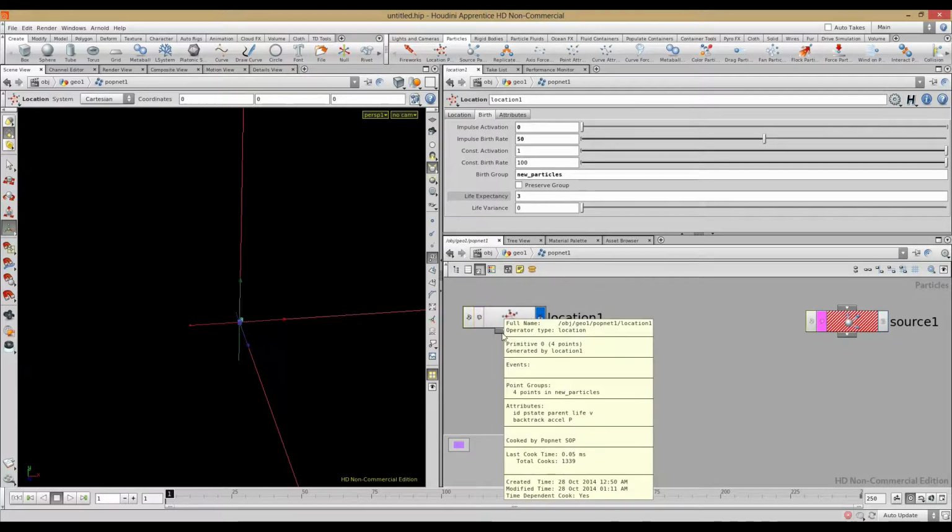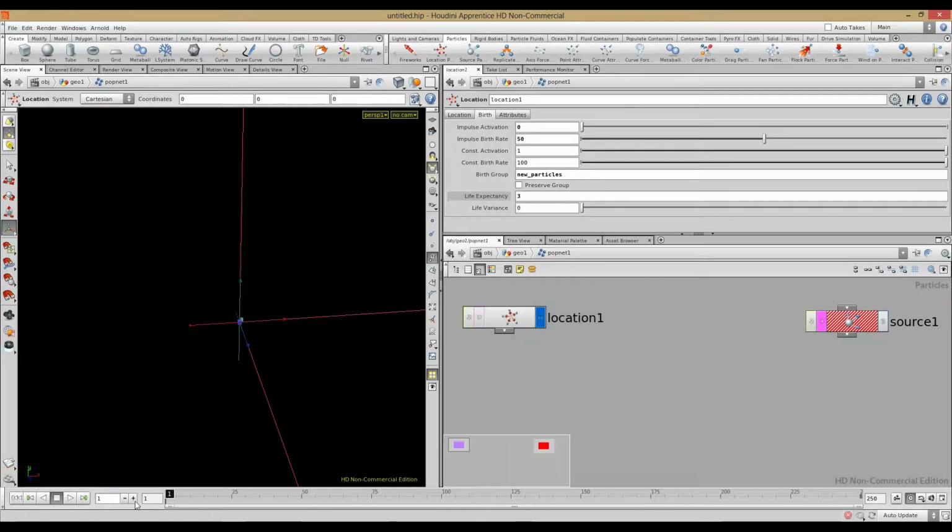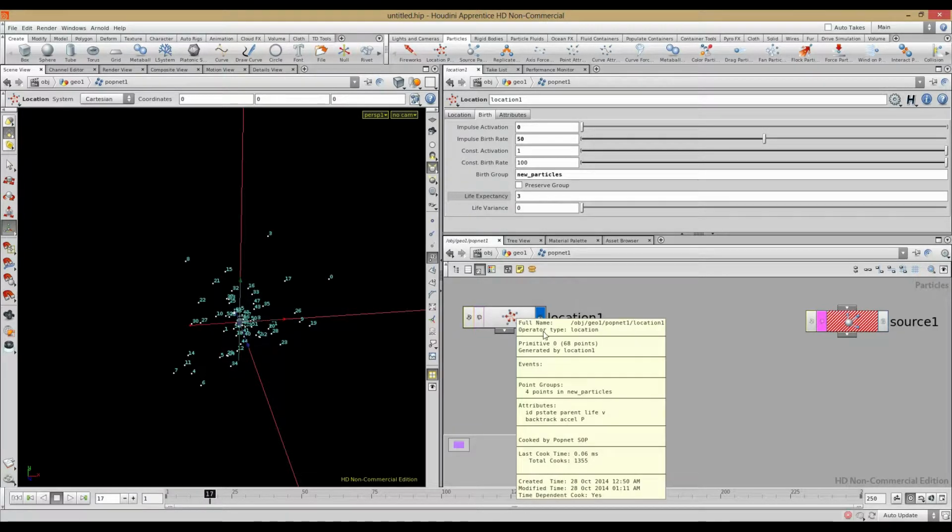Middle mouse button click on the node, and I have 4 points in new particles. Let's play a bit. So now I have 68 points and still only 4 points in new particles.